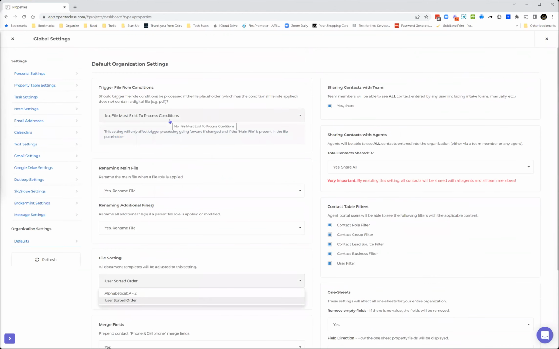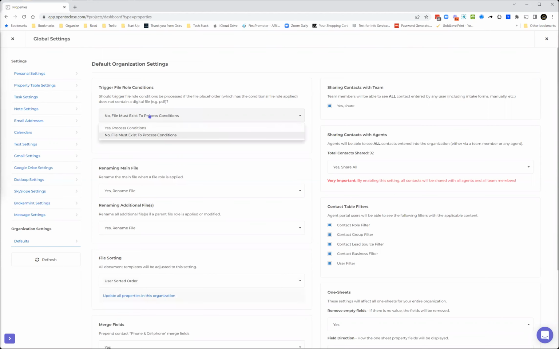Okay, this is the big one. This one is if you're setting off automation by a file role. So let's say you're saying, anytime this file exists, I want you to send this document or send this email or, you know, whatever you want to do. So some people, though, in their document templates don't want to have to assign that file role every single time a new document comes in. So they want to preset those file roles over in their document templates. Well, what this is going to do is the file actually must exist. The physical PDF or JPEG or whatever you're putting in there, that must exist for it to set off those conditions. So just because the file role is there doesn't mean it's going to set off those conditions. You have to have the file role and you have to have the file actually existing in the property.